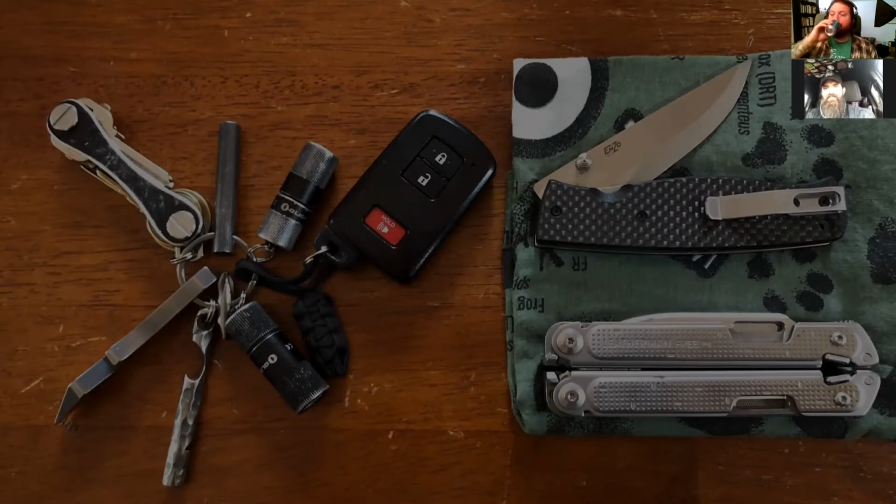Okay, well, this is my very basic EDC. This is, I get dressed in the morning, this is an example of what would be in my pockets. Depending on what my day looks like, it will have to change accordingly. And the first thing you pointed out is I don't have a medical kit in my pocket. I don't have a more practical flashlight in my pocket. But if I'm leaving the house, going further away from the truck, these are things that I have near me.